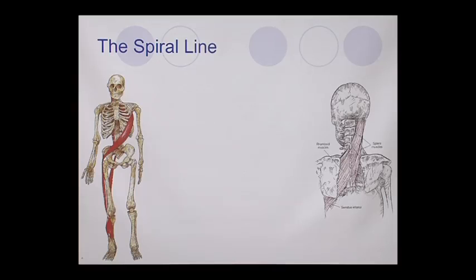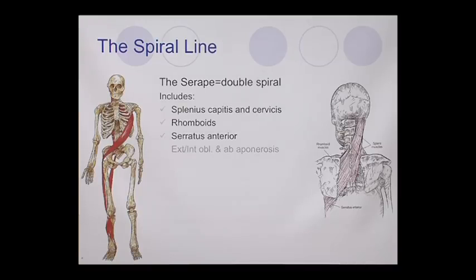One little joint, that's going to blow out. You're going to hurt your shoulder. You're going to hurt your knee. But if you can rotate through your entire body, that's going to make that movement so much easier, right? So this is just a good illustration of all the different muscles.